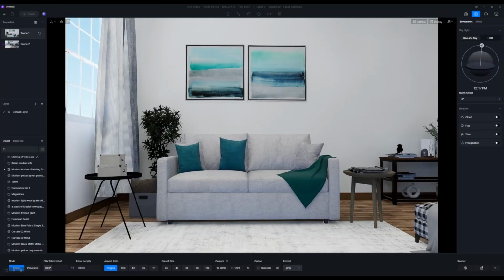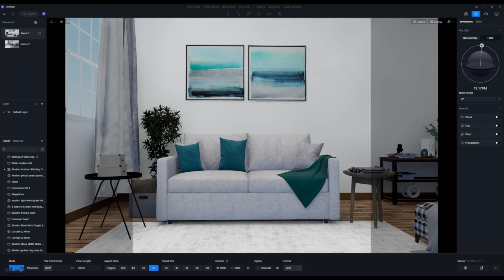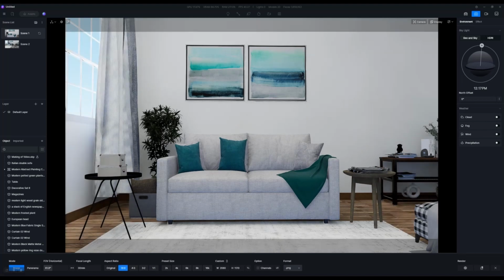This is looking nice. Aspect ratio, I'm going to leave this as is. I like this aspect ratio. If I click on this, you can see we get these dark shaded bars on the side, and that will tell you exactly what the ratio is. I'm going to keep this effectively 16:9, and my preset size will be basically the resolution of my output.